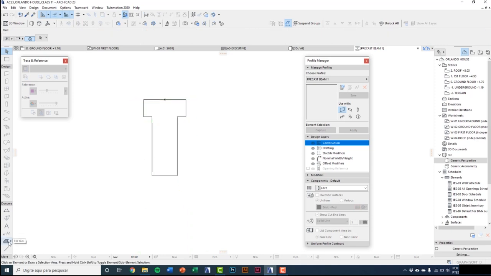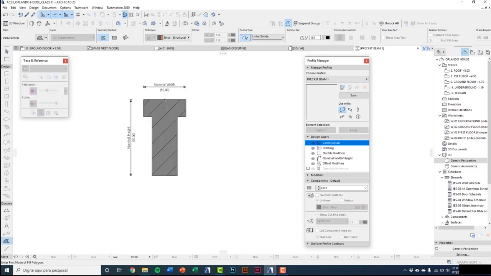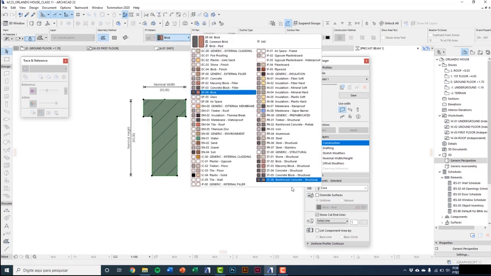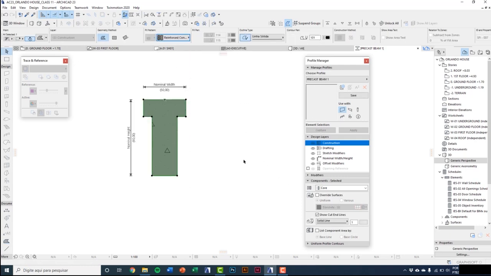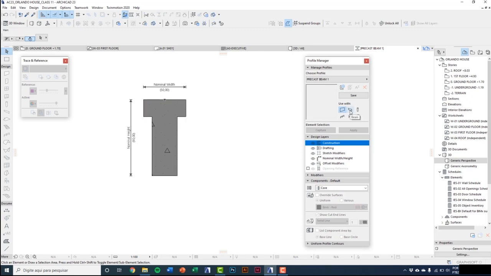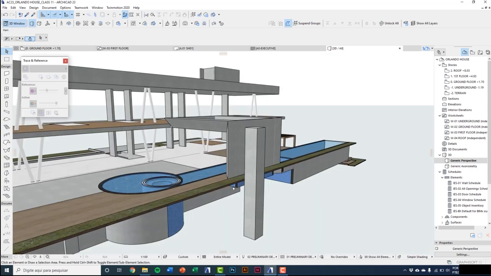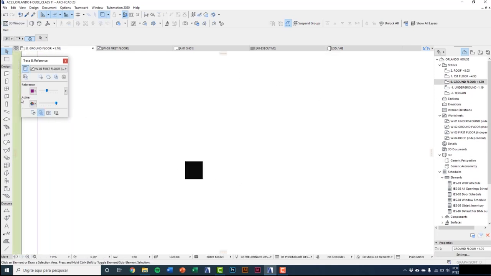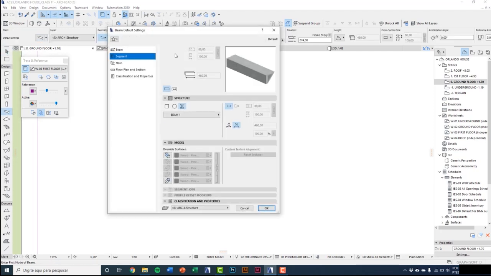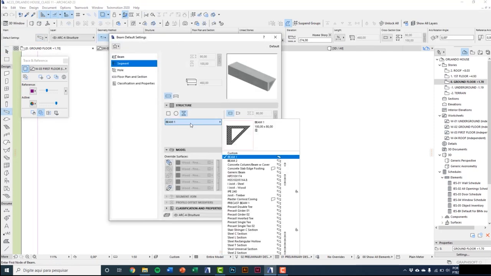Use Fill Tool again. I change to Reinforced Concrete. Use with bin. Save. I can close the window, and here on 2D, I'm going to use the bin tool, segment.